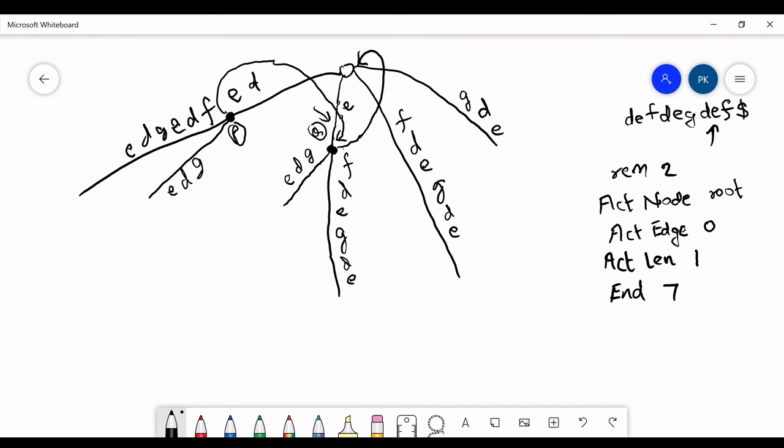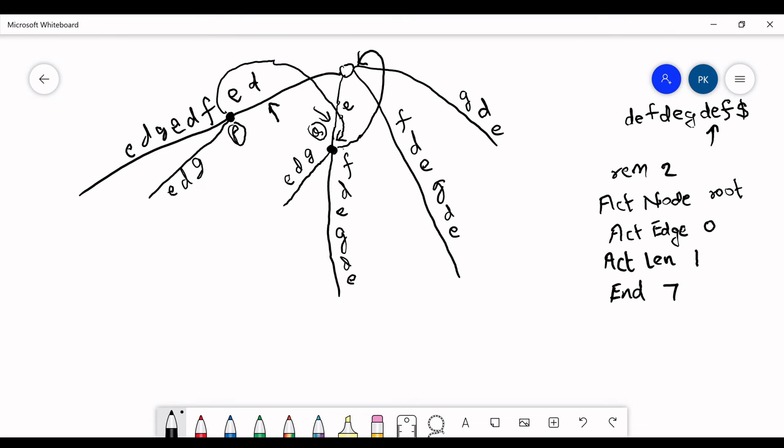Alright, so now we go to the current point. So the current point is 1 in distance of the active edge, in direction of the active edge. So this is the current point, and the next character is definitely the current character. So both are the same, which is E, and that means that rule 3 extension will apply.